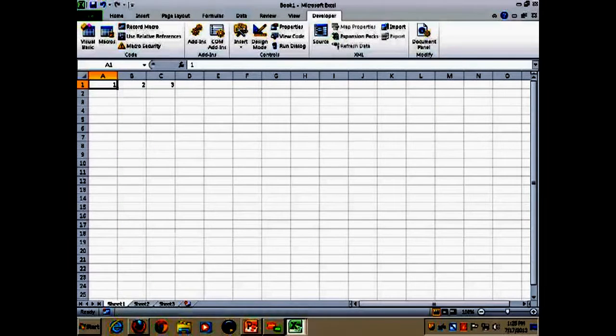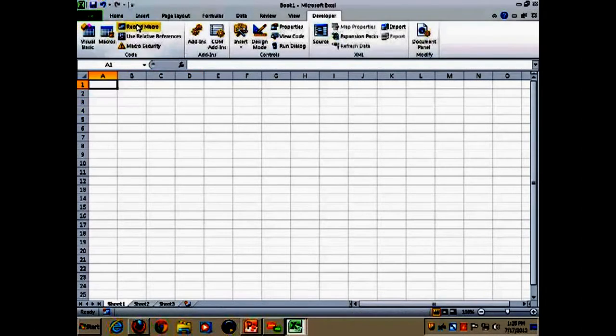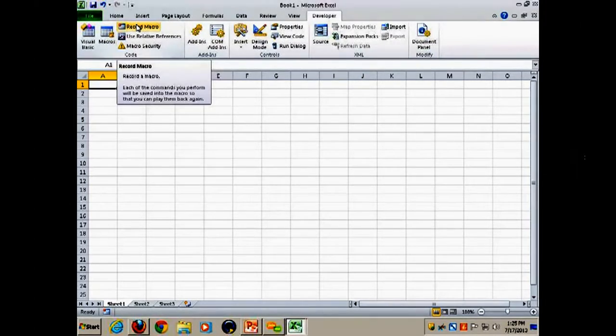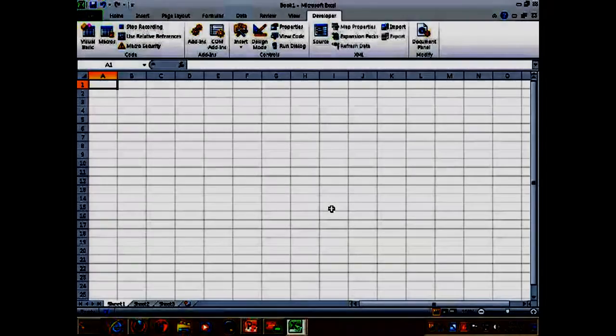So I'm just going to hit record macro. I'll give you a blank sheet. You tell me to do a couple things. Then we'll look at the code. Okay. All right, you're on the clock. What's your innermost Excel fantasy?